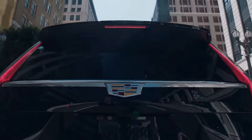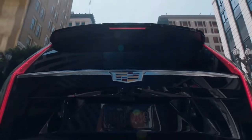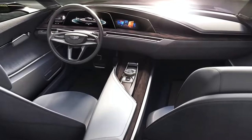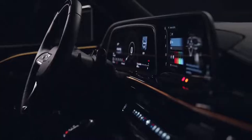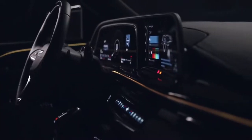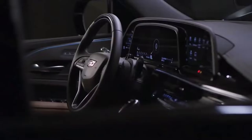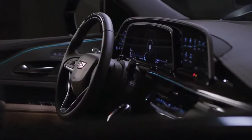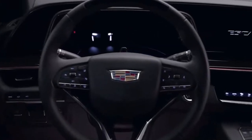The tall vertical rear light signature adds deep three-dimensional layers and finishes with detailed etching. Turning to the interior, the Escala was obviously the inspiration. The instrument panel is down low, with a flowing design into the door and the console, and an exquisite use of craftsmanship and materials. Our goal was to take advantage of the super-thin attributes of the OLED technology and expose the display by making it stand proud on the instrument panel.